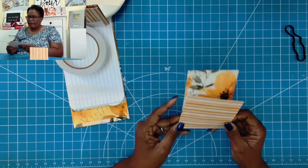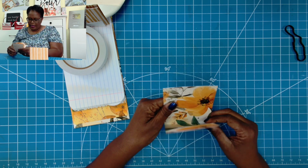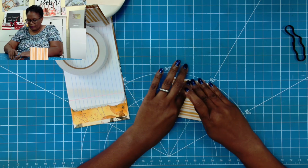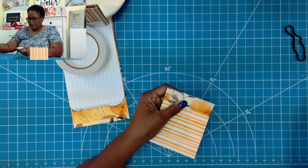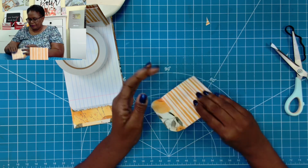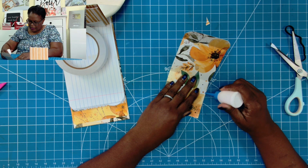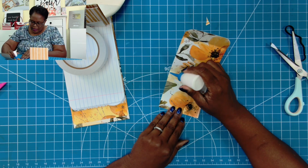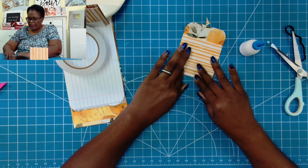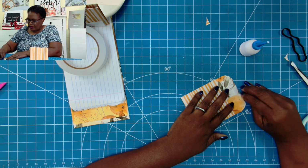While that is drying, I have this piece, and it is scrap, probably about 3.5 by 8.5. So I folded it like this. Then I'm going to fold it over here. Take my scissors and round here. Then I'm going to take just a little bit of glue, not a lot, just a little bit, and run it along the sides here. This envelope isn't meant to hold a lot. I have a little piece of Velcro that I'm going to put right there.